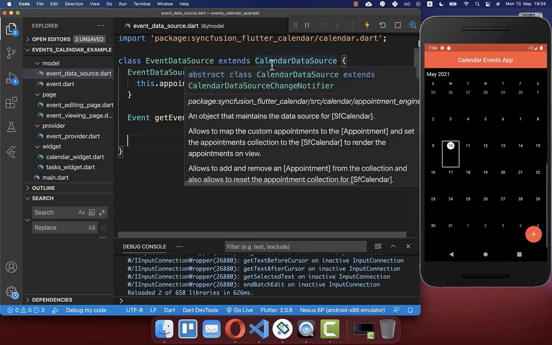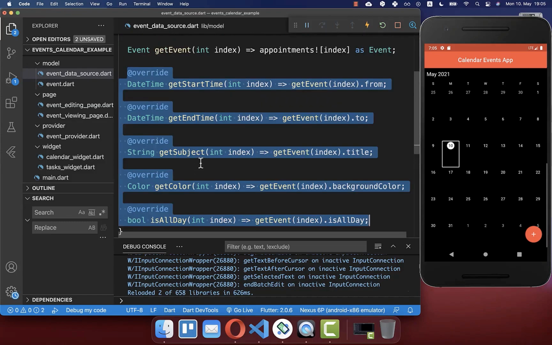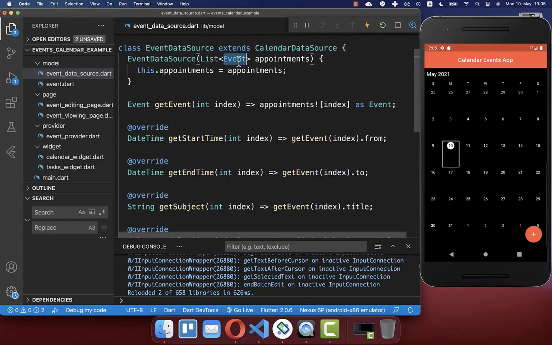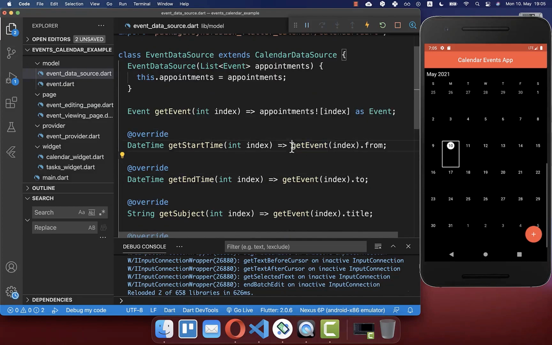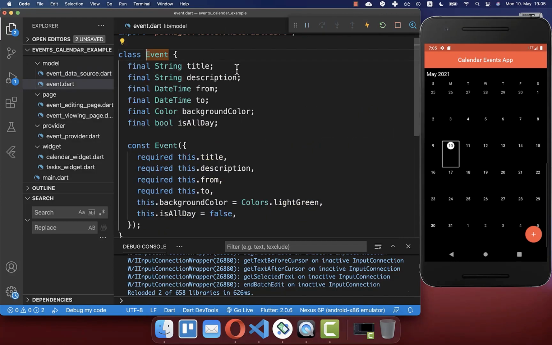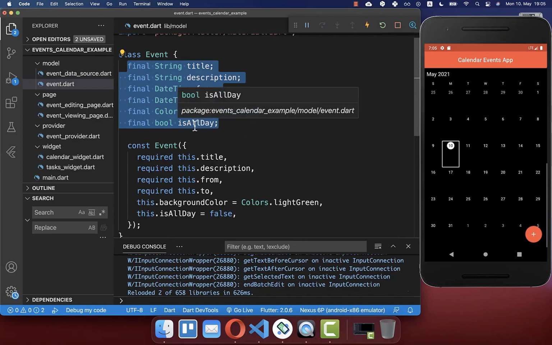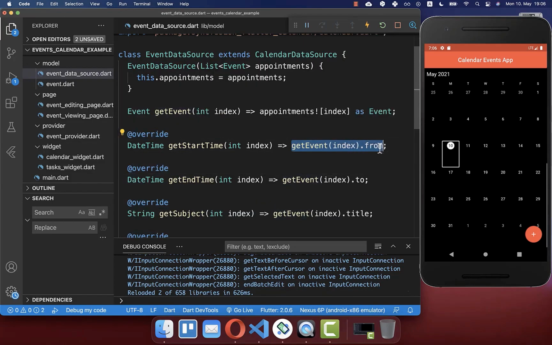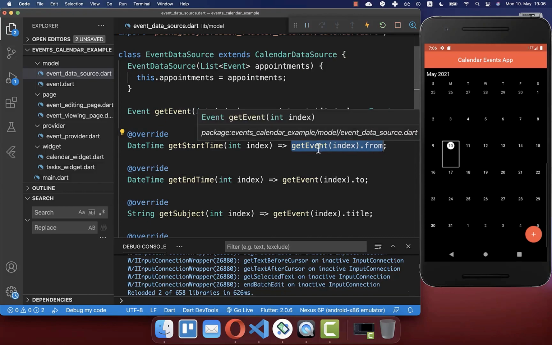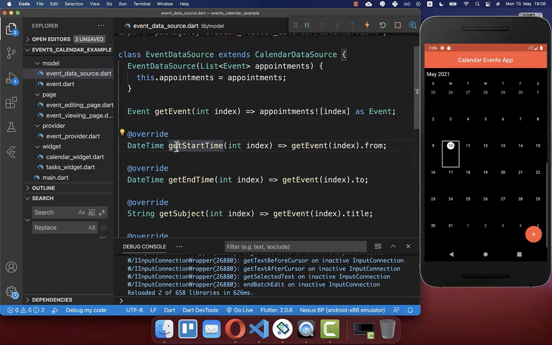And secondly, you need to override some methods from this calendar data source class so that it understands our event data structure. And within these overridden methods, we get here every time the event, and then we access here from our event the fields. So we access here all the fields which we have here stored within our own data object. And with this, we basically map our data and model objects to the data and model objects of this calendar data source. And this is the source this calendar can understand.